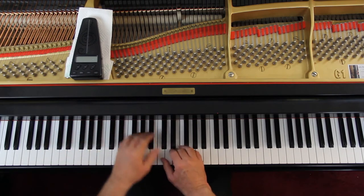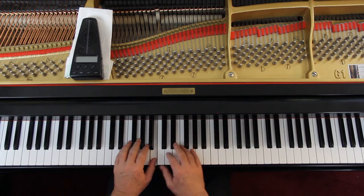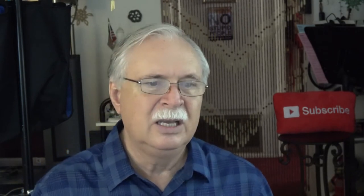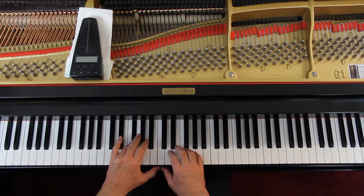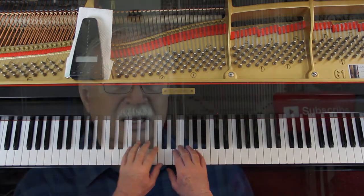2, 3, 4, tie, 2, 3, 4, 1, 2, 3, 4, tie, 2. See, it's just, the rhythm is like, what are they thinking? Well, again, start with the third line down, last measure. It's 1, 2, 3, 4, tie, 2, 3, 4, tie, 2, 3, 4, tie, 2, 3, rest, again.